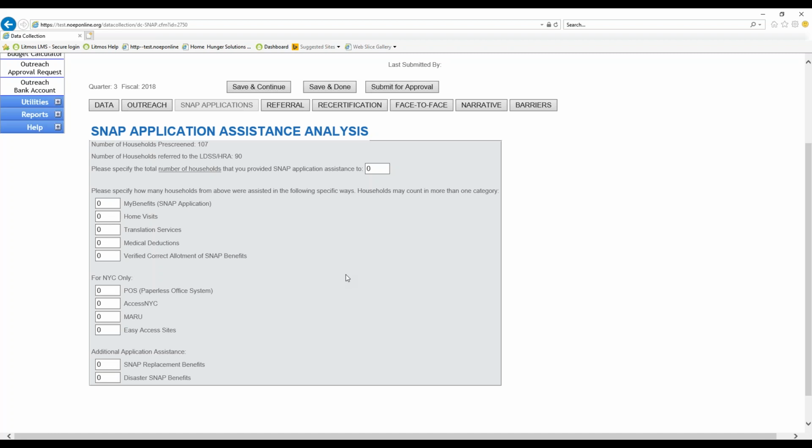Right now, we have had no disaster declared. Again, a SNAP disaster, a DSNAP, is federal. Well, New York State has to get authority from the federal government. It's for a major disaster. It's a big deal. It doesn't happen overnight. That has not happened. Any questions on the SNAP application tab?